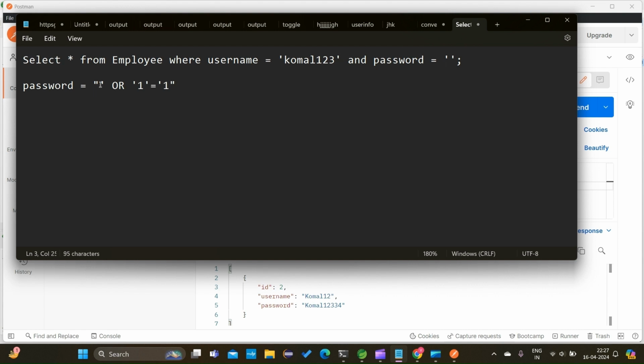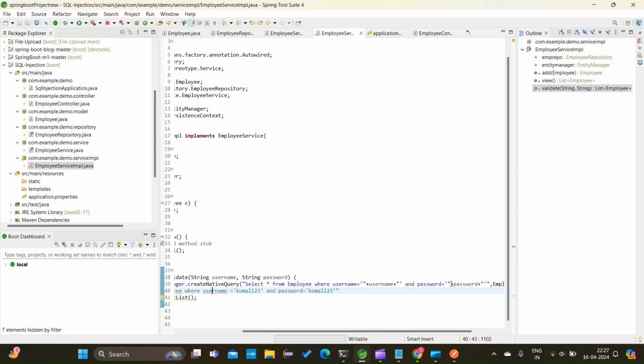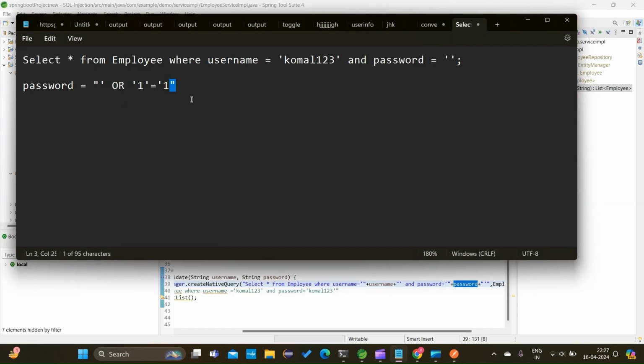If we pass this, the double inverted commas will be ignored, as we are passing it as a variable into this string. So here we are passing the password. The double inverted commas will not be added. So we will be only passing this much. So if I copy this and paste here, so this or this. With or, if anyone is true, then it will give a true result. So this query will give us our list. So this is the SQL injection on password.